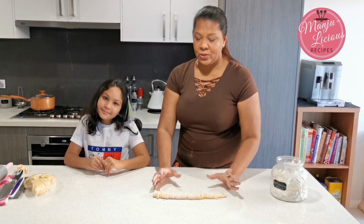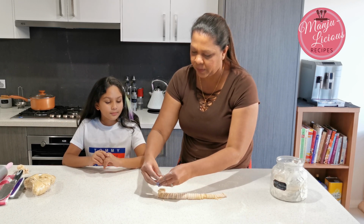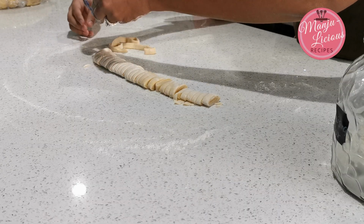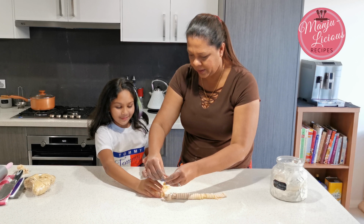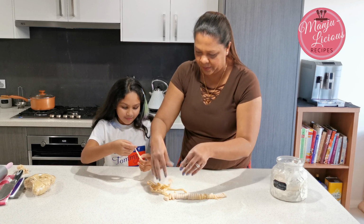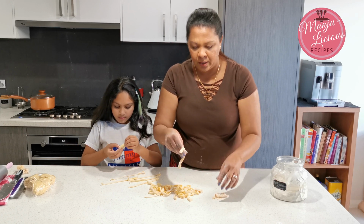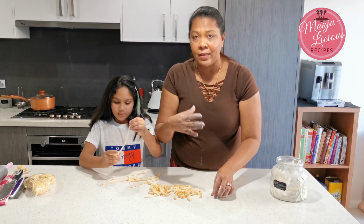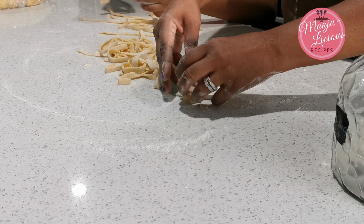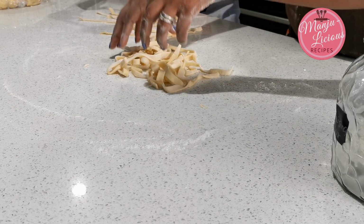Now we have cut them into tiny strips. Now it's time to unroll them. So just basically, gonna do this. Just gently. Look at this, guys. It's very important when you roll the dough and when you fold the dough, just add the flour. It will help you loosen the pasta strips very easily. Because as you can see, it does not stick.